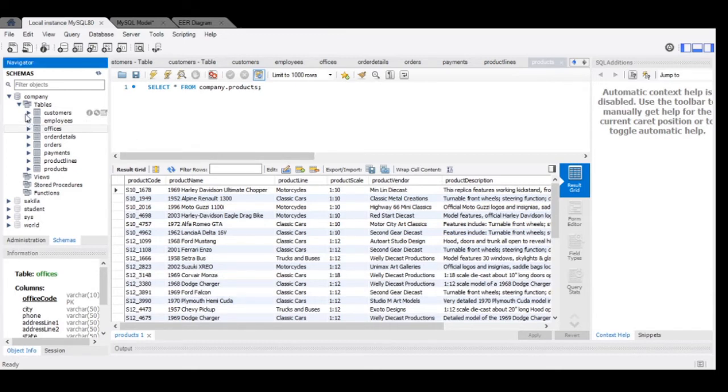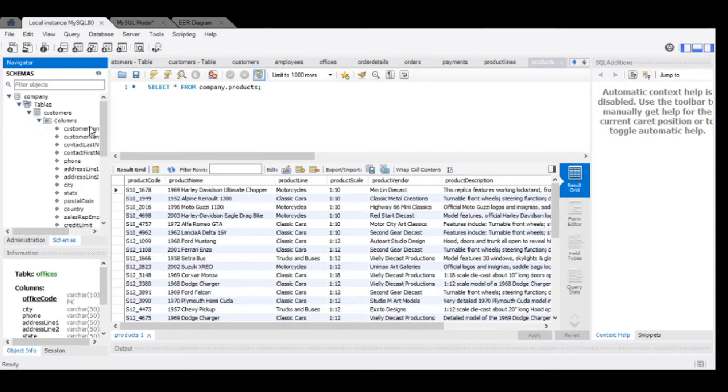Okay, so we have here our customer. We can see here the columns. So now let's try to create the retrieval queries. As we have learned in the previous slide, the select from where structure starts with the keyword select, and then we have here the table list.